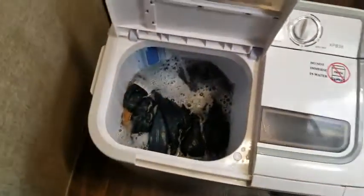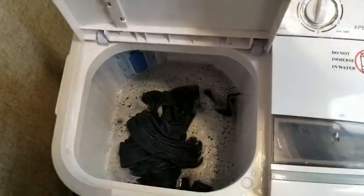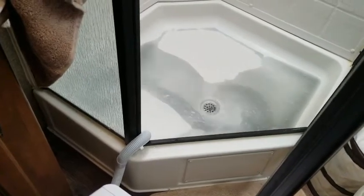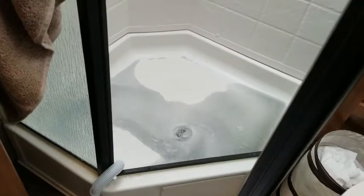I had set the timer to three minutes — I think that's all you need on the rinse. That looks like there's enough water in there. It's finished rinsing, so we flip this to drain and all that comes out. You use a couple of gallons to wash and a couple of gallons to rinse — it really doesn't use that much water. If I wanted to, I could wash two or three pairs of jeans or a pair of jeans and a couple of shirts at a time.